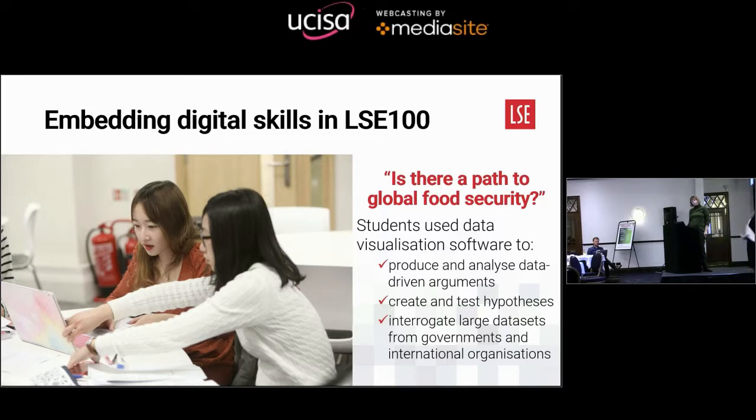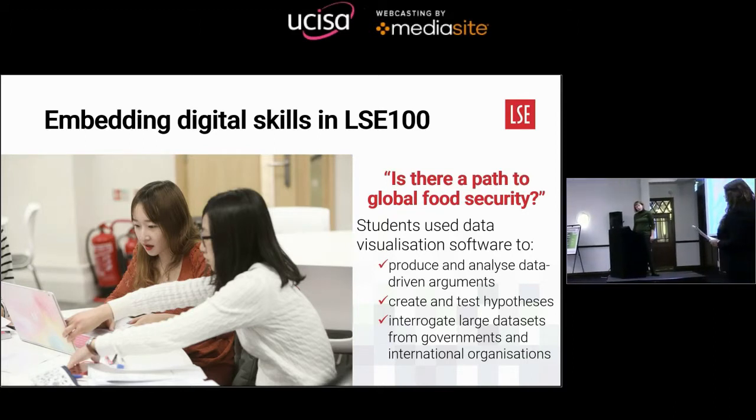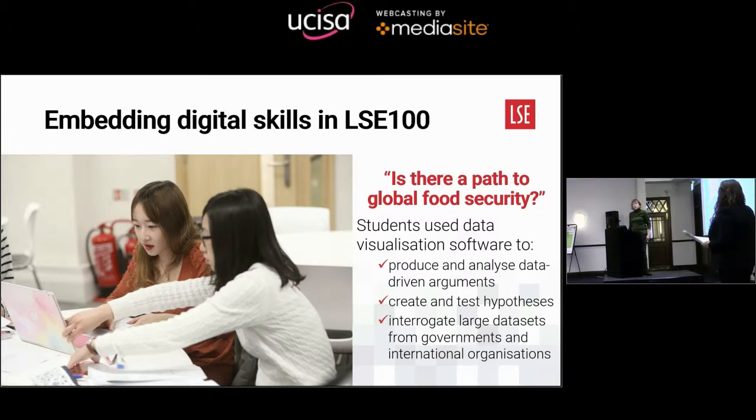That's what we wanted students to do: learn about the module content, about whether there is a path to global food security, but using data visualization exercises in the classroom. In addition to using the data science tools to deepen their interdisciplinary work and to improve their critical thinking, the students were also able to gain really marketable skills for their future employment.